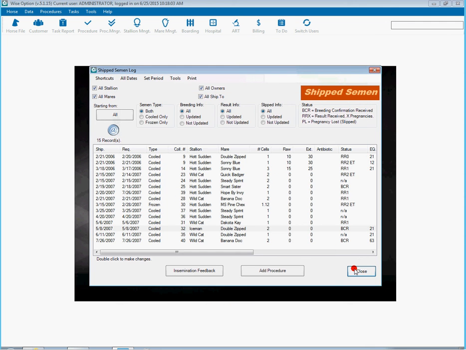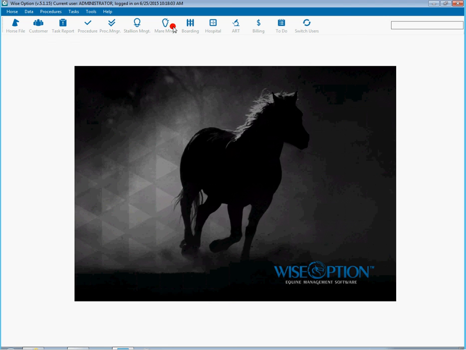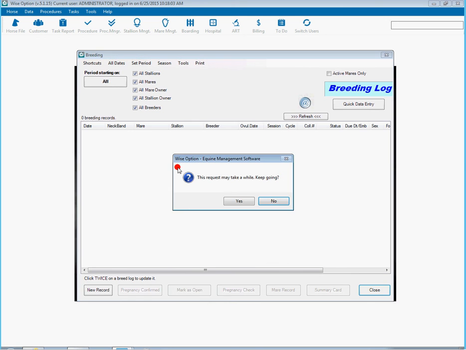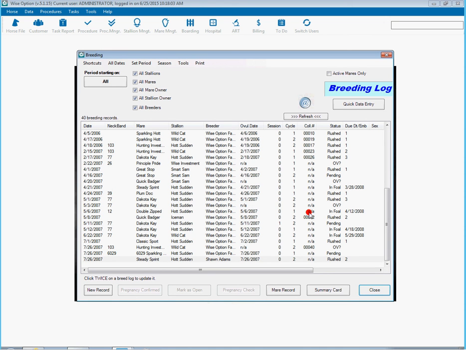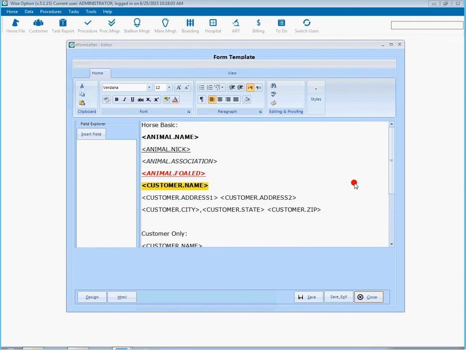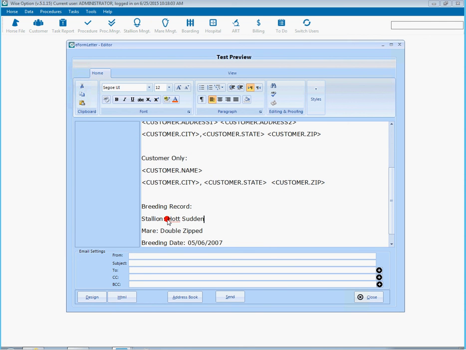So let's take a visit now to the breeding log and see the same thing. I'm going here to the breeding log. I'm going to also say all dates, even if it's an old thing. Let's get one here that is confirmed in foal and an old database. Here it goes for my shortcut. I would select my letter and I would say preview. It's merging the data, and right after the merge, the editor is going to show up here to me. But as you can see, I have my data already merged, and I could just fill out and send.